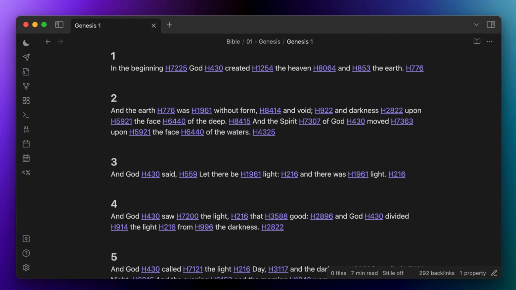Now keep in mind, it's going to look a little weird at first until you add a custom CSS snippet to style the text the way that you want. There's a custom CSS file in the Kingdom Study Tools download, but there's a couple of things I don't really like about it, including the font that they decided to use. So I tweaked it a little bit and I made my own custom CSS file.